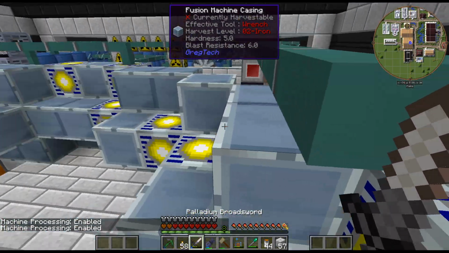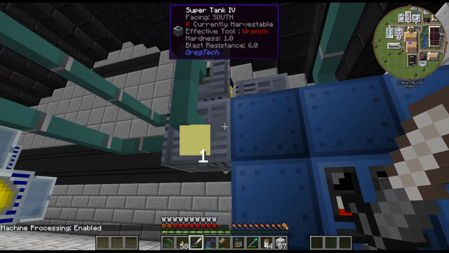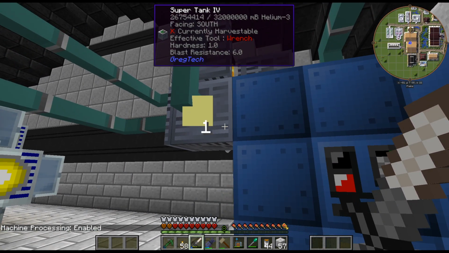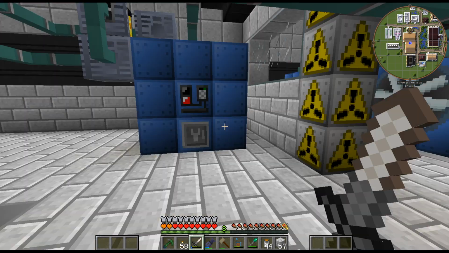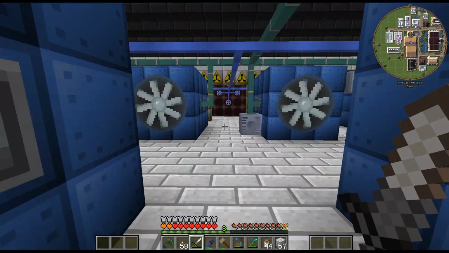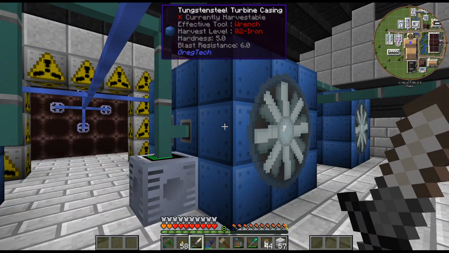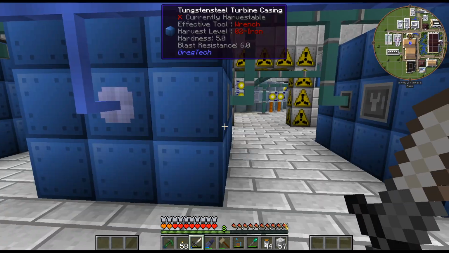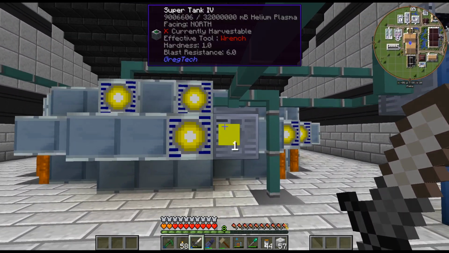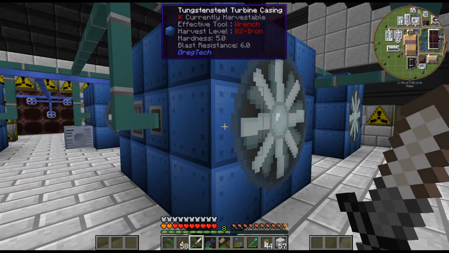There we go. Producing more helium plasma. Yeah, because that actually drains pretty fast when I have 8 of them running. Because they're now pulling 2 millibuckets per tick, so it's doubled. So we definitely are about right where we produce enough to run 8 of these.